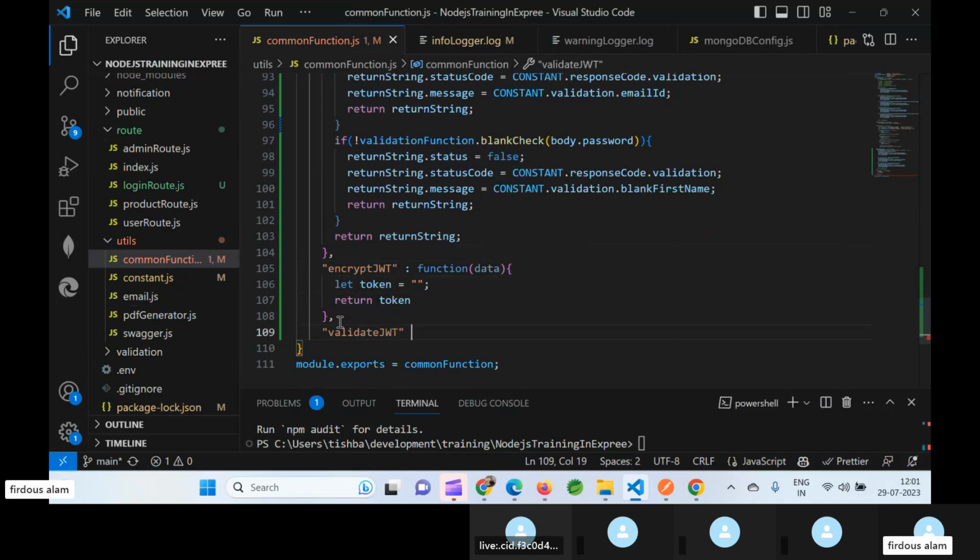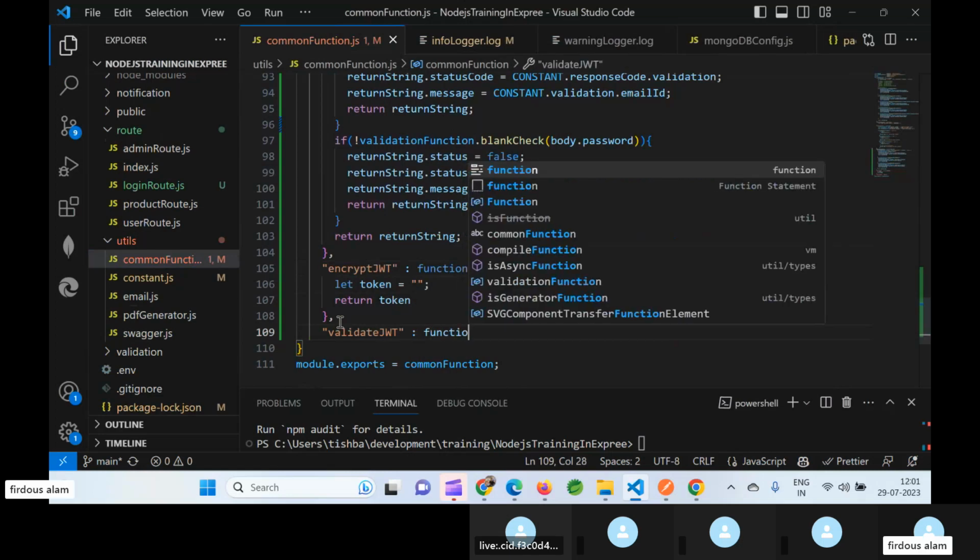I have created three functions for our JWT encryption and decryption.